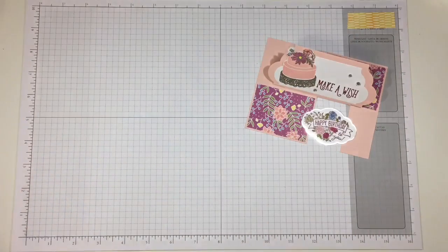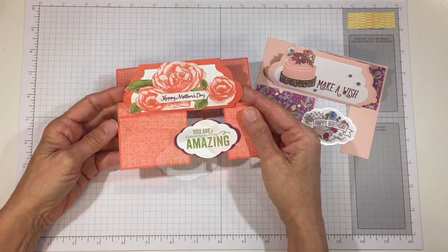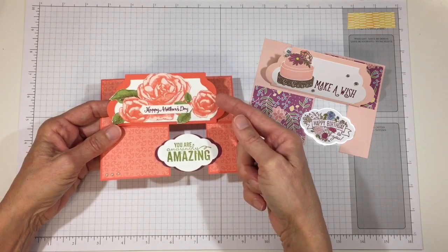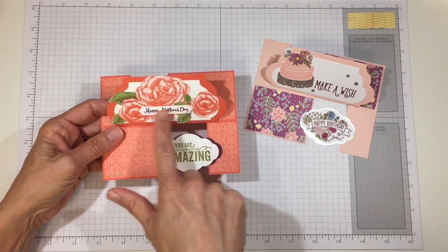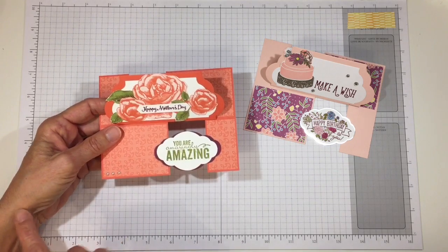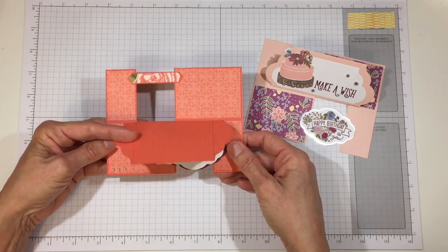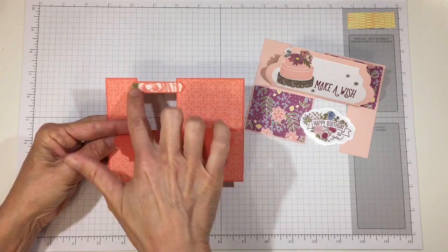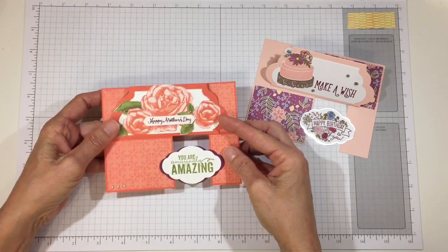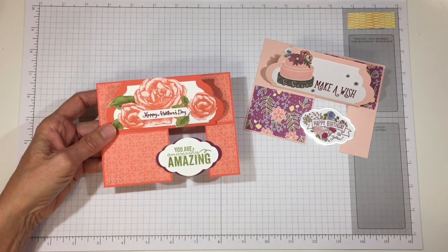Now I also made a Mother's Day version, and this one was made out of the Petal Garden paper pack. This one is the Calypso Coral base, and I used the Lots of Labels on this as well, the Whisper White, and I pulled out the Happy Mother's Day and the You Are Amazingly Amazing from a retired stamp set, but you use whatever you have on hand that will fit. And I just used a punch from that same paper pack to stabilize the back of it. And all these flowers were just cut out from one of the papers in the Petal Garden paper pack.